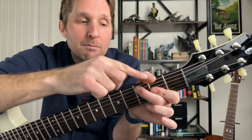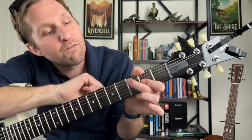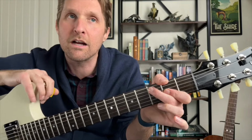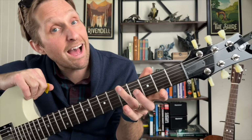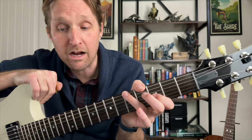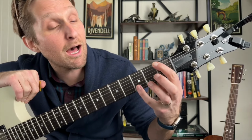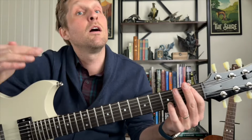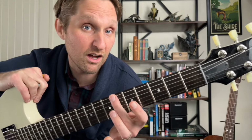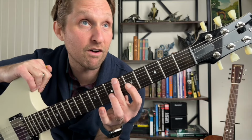You can use your thumb to mute the top string, use your pointer finger to mute most of the other ones. Guys, just more muting business. Up, up, smack. Then you go back to five on top and three on the third string from the bottom. Up, up, smack. Then we go back to one on top and three on the second from the bottom. Up, up, smack. And then we go to six on the top string and five on the third string from the bottom.